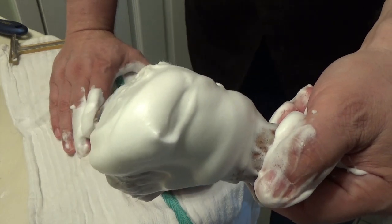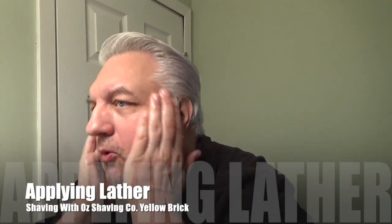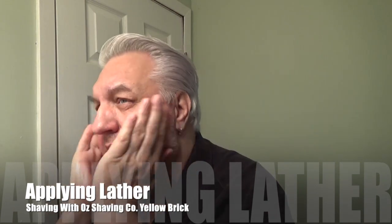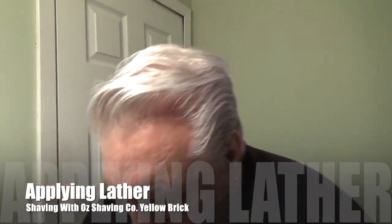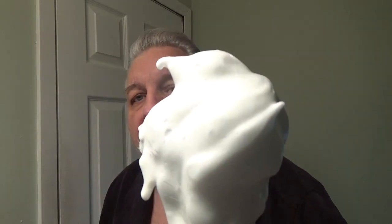I'll bring this to the face and we'll do the shave. I have about six to seven days of growth, so let me wet the face. It's been a while since I shaved and I've got to get rid of this. Today is Labor Day and I have a little bit of free time. Here is the lather — you can see the peaks. That's what I consider a good lather to look like, with peaks like that. If you can make peaks like that, then you're good to go.